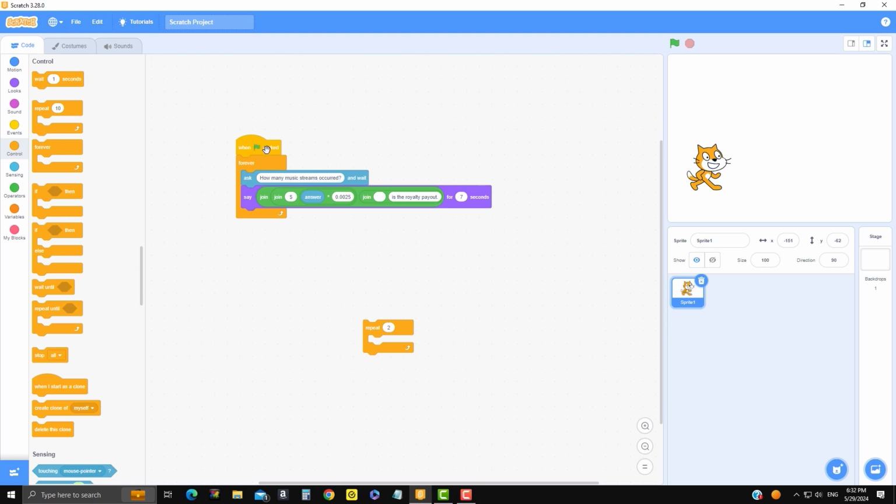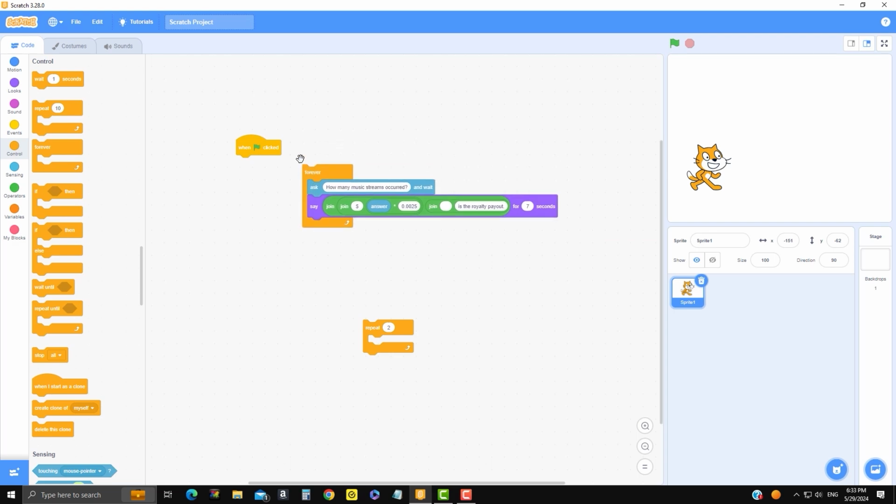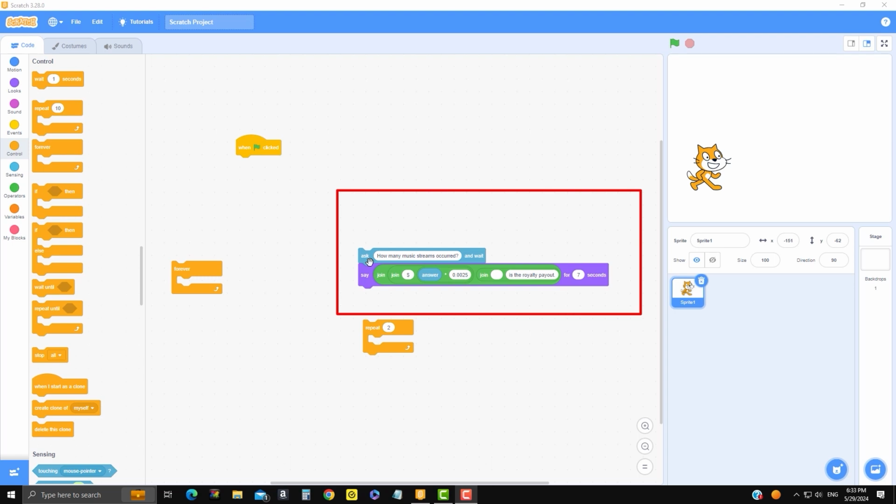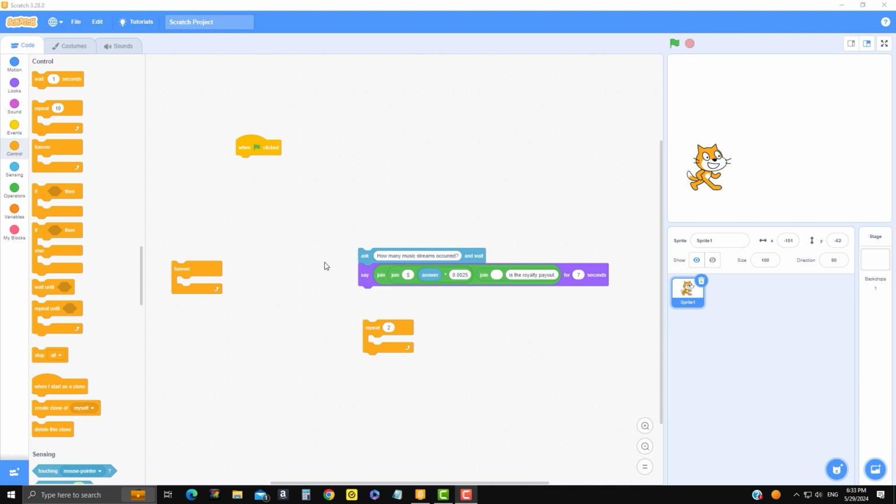Instead of typing when blank is clicked or when green flag clicked, we will create our own block. Currently I like what we have here, but there's another way to do it. So I'm going to copy or duplicate the purple one. But we have to change the answer, because answer isn't connected anymore.